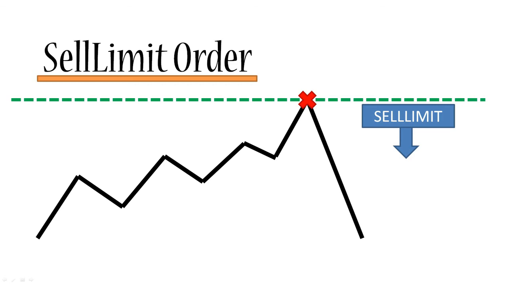So even with a sell limit order, for example, you can set a stop loss and take profit. Of course, a stop loss would have to be above, take profit would have to be below, and it works exactly the same way, because remember, once the order is triggered, it will either turn into a buy order or a sell order, and all the same rules apply as before. So with your pending orders, you can also set stop loss and take profit levels, which will be triggered with the order, meaning that as soon as the order turns into a buy or sell order, the take profit and stop loss levels will be activated, and they will be protecting your order as they would with any other market order.